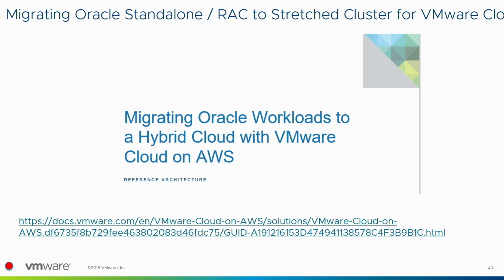So basically, your VMware Cloud on AWS was within an AZ, an availability zone, or a data center. Now you have the ability to stretch this cluster across multiple AZs or multiple data centers, right? So what's the use case for Oracle? Extended Oracle RAC. Now I have site level HA, I have infrastructure level HA, and by using Oracle RAC, I have application level HA. So I have three levels of HA: site, infrastructure, and app level.